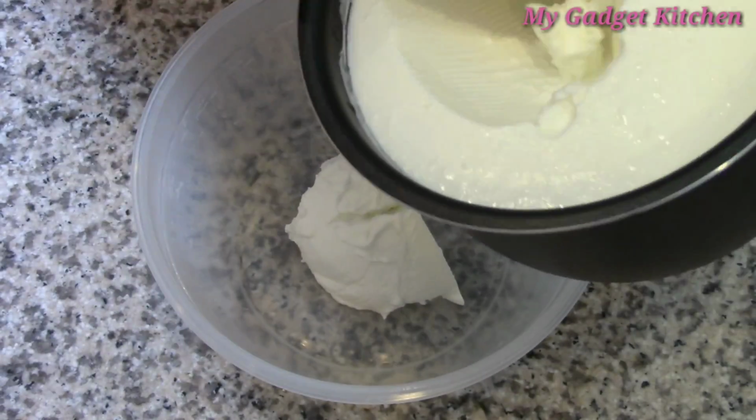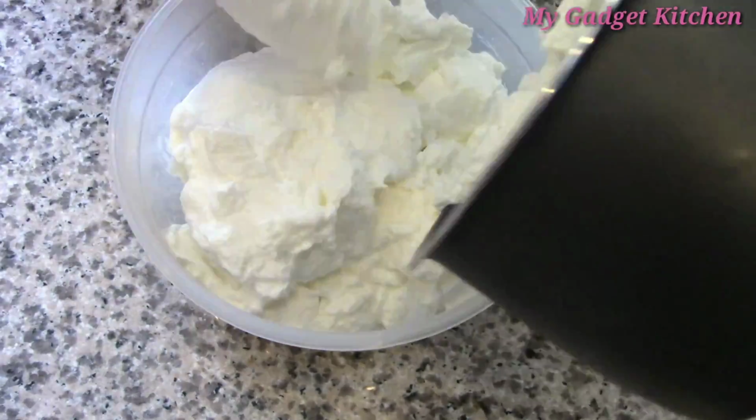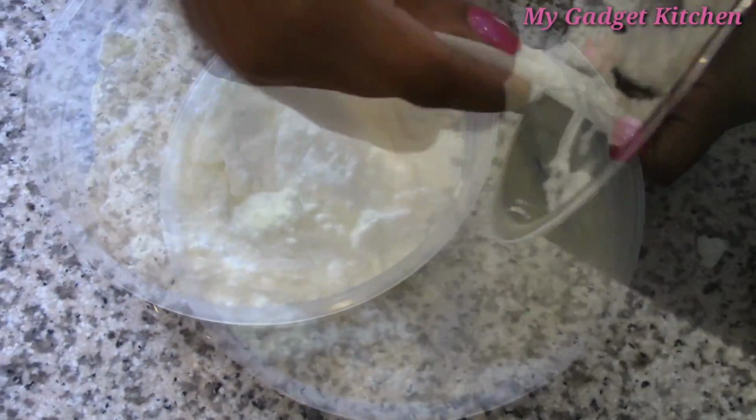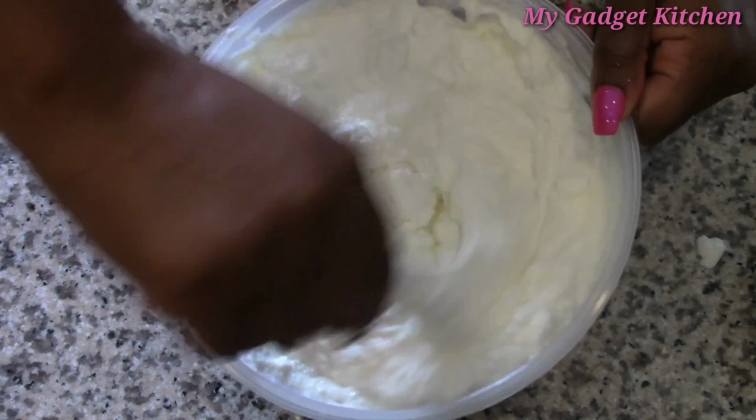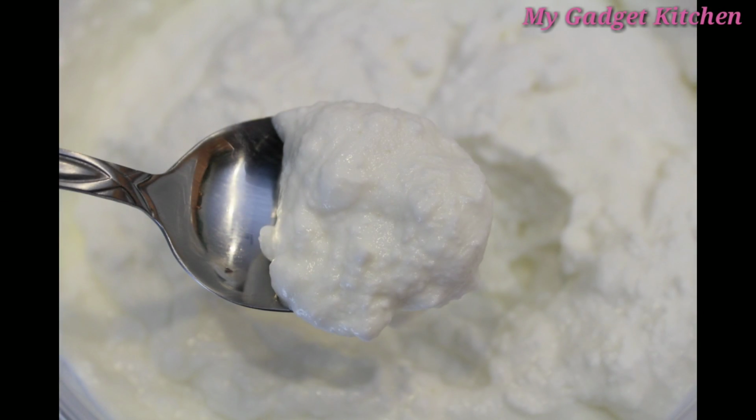If you don't have this oven, you can also do this in your pressure cooker that has a yogurt setting. I did it in my Instant Pot previously in another video. I know the Kasori pressure cookers have a yogurt function, so any pressure cooker that has a yogurt function, you can do the same thing.